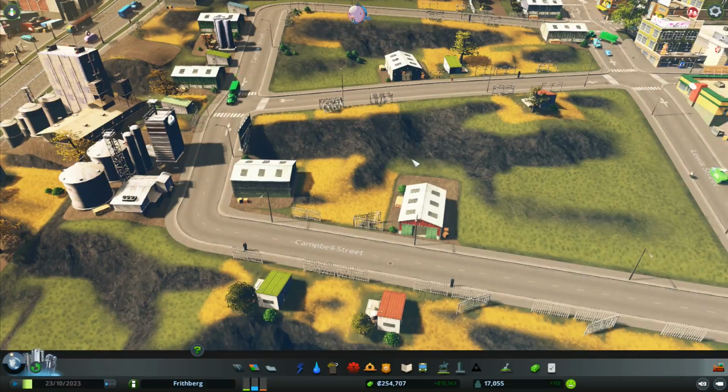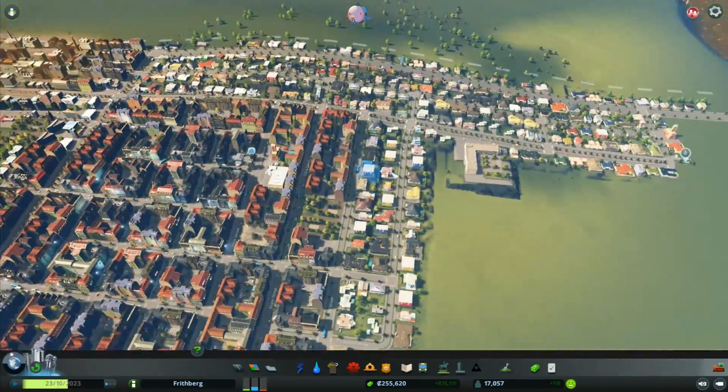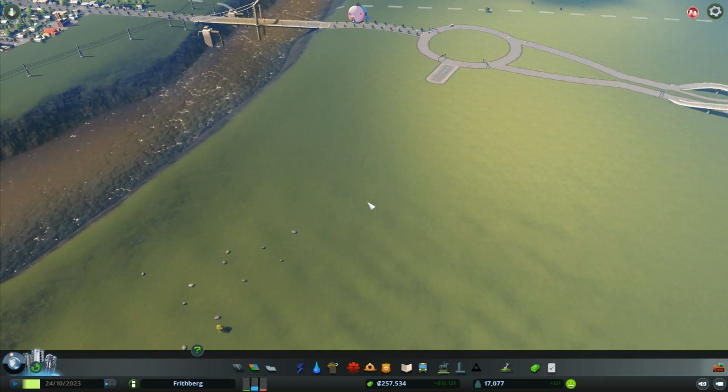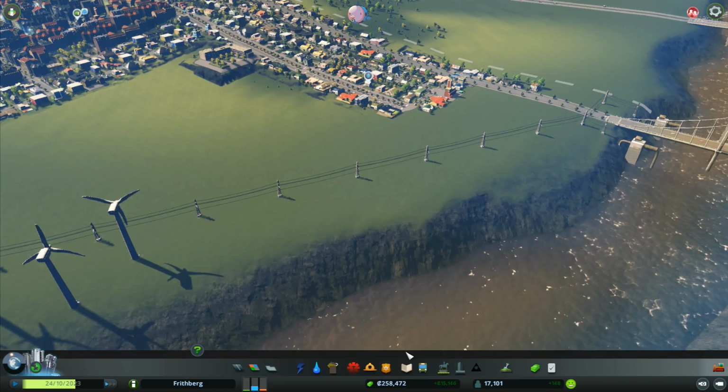I actually quite like that. It pleases me that we got a whole load of farms right in the middle of the city. Okay. Next up, and this is quite an important task, is we need to get a... Ooh! No, I know what I want to do. First thing I want to do is start doing a water treatment.